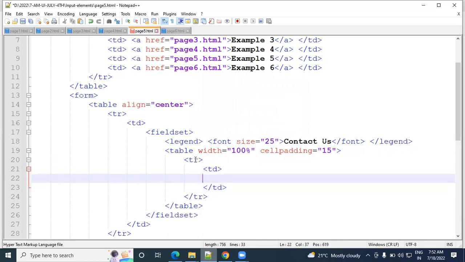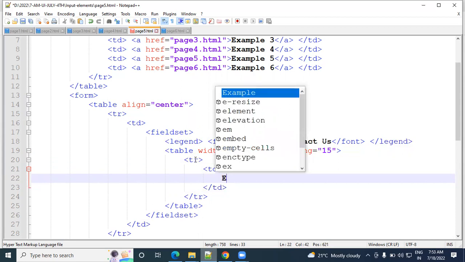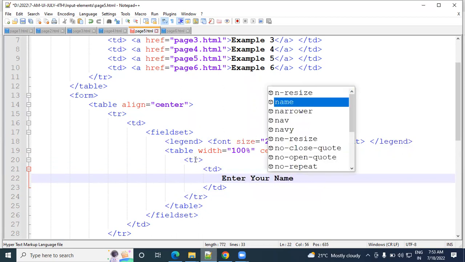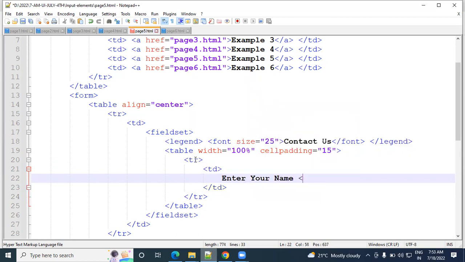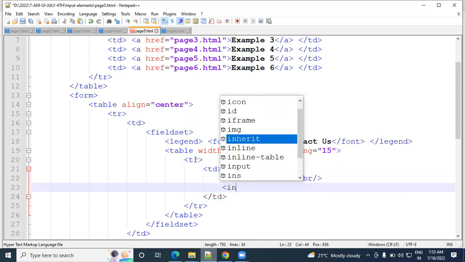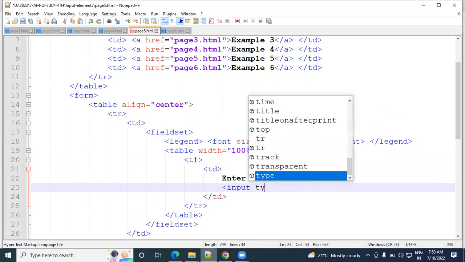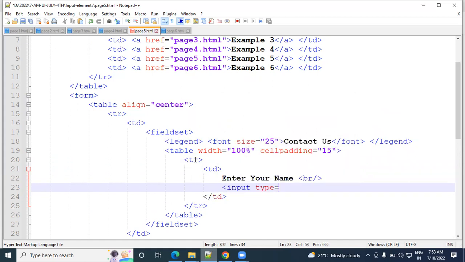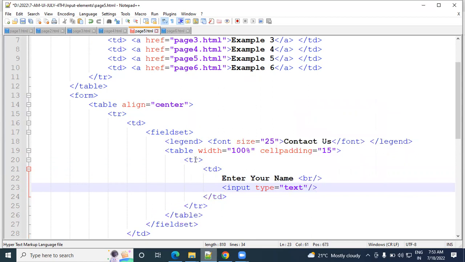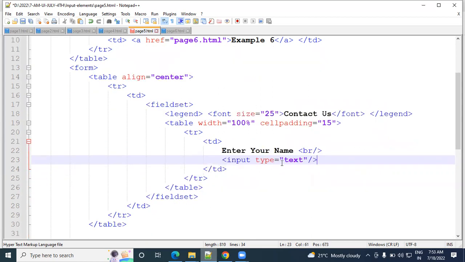Under that TD we can write: Enter your name. Then you keep the BR, then you will write here input type equal to text. Input type equal to text.